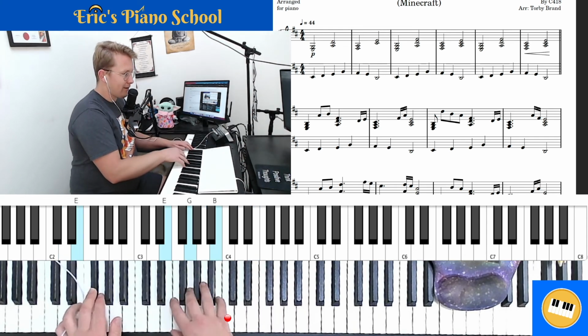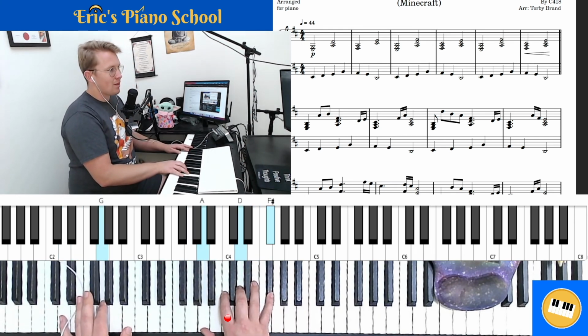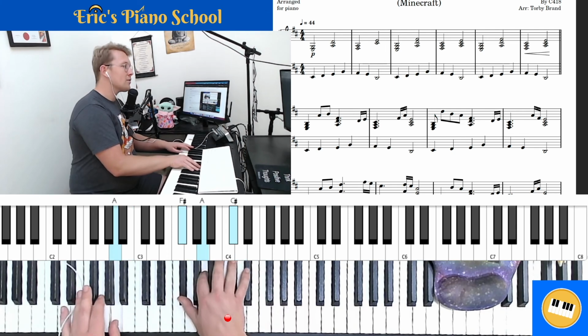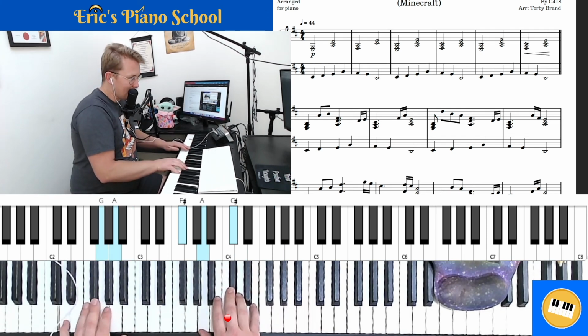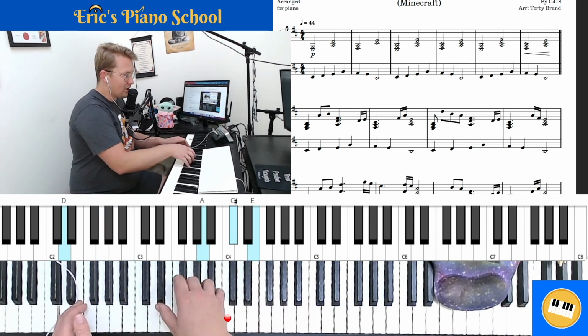together, left, together, left, together, left, and end of line 1. Then our jump.